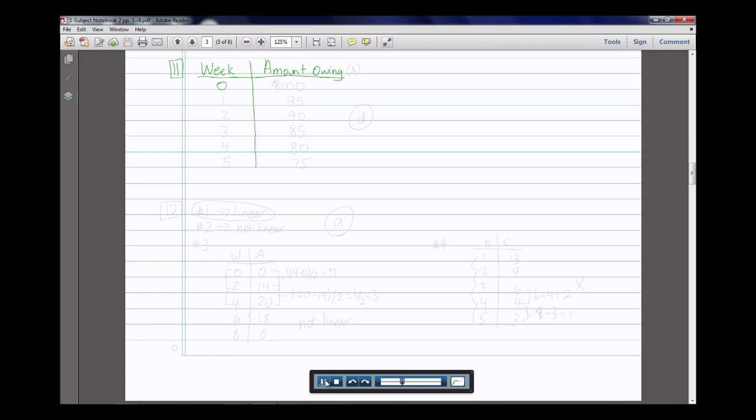So you're going to start off with what it is before she starts paying back. The question says that she owes her mother $100, so that's how much she borrowed, and then she pays back $5 each week. So you draw it out: 100, 95, 90, 85, 80, 75. Put the dollar sign up here. And you take a look at which one matches that, and you see that that is answer D. And like I said, it's good to draw out what you think is right, and then compare it to what is there, just in case they put a little trick somewhere.